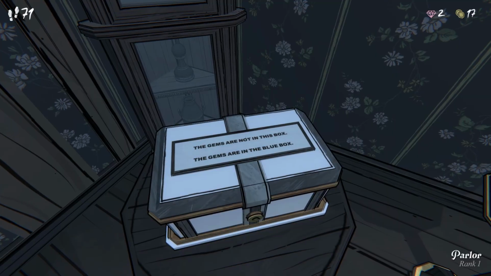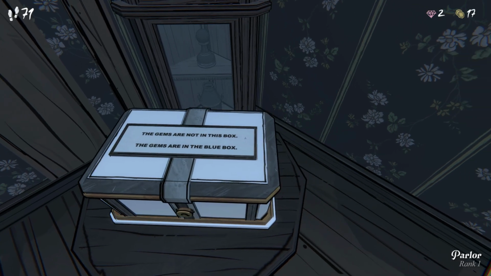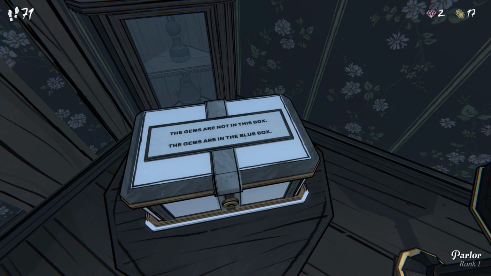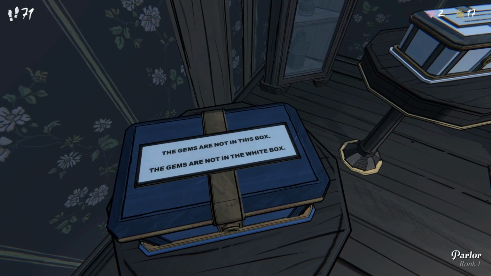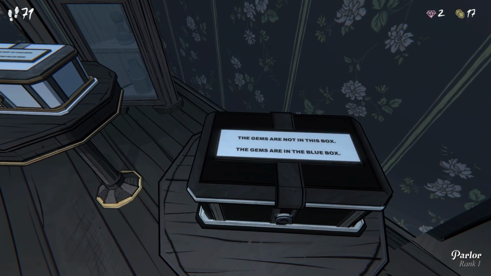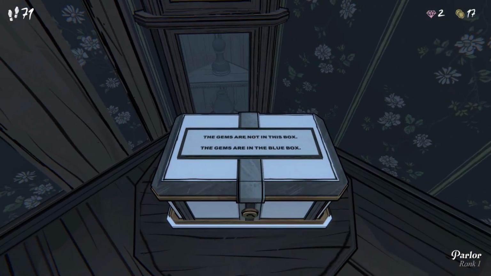Which means if this can't be false, false... wait, no, this could be false, false. They could just be in the white box. Okay, so if this is false, this is false. That means they're not in the blue box, which is correct. That means that this is true, and this is false, which means that this would have to be false, false, which is incorrect. So this can't be true, true.